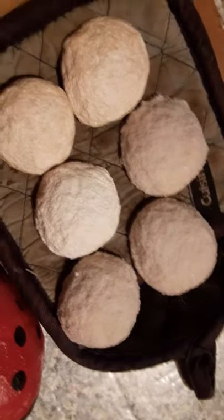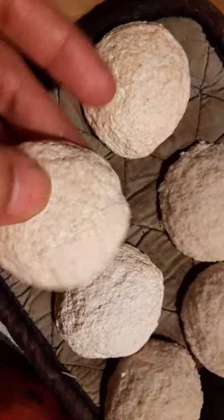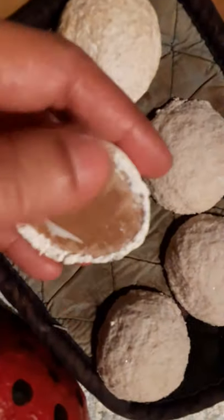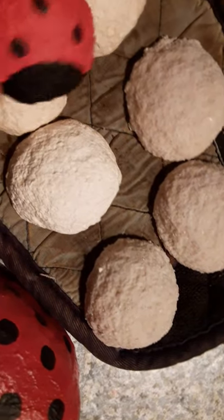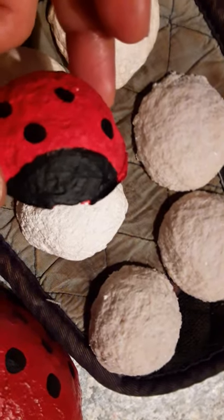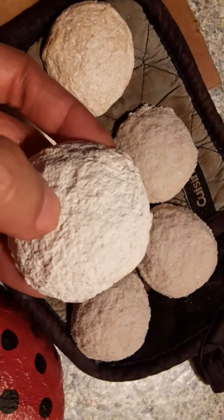I do have an infirmary — what do you call it — a baby hospital. You can see the moisture here, and this is what it looks like when it's completely dry. This is almost dry, this is almost dry, this needs more drying, that needs more drying, that needs more drying. And then I'm going to seal the bottoms of these. The ladybug's happy because she's got six more brothers and sisters. Well, I got news for you — there's six more coming. I'm making about 12; I'm going to be making about 50 of these over the next week.